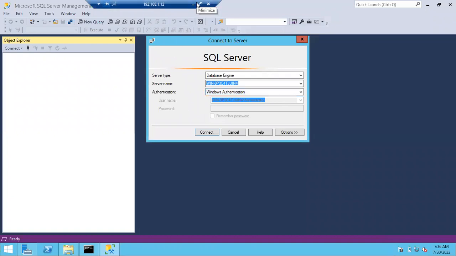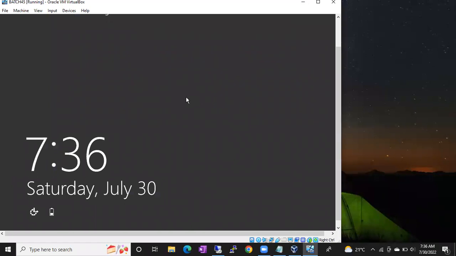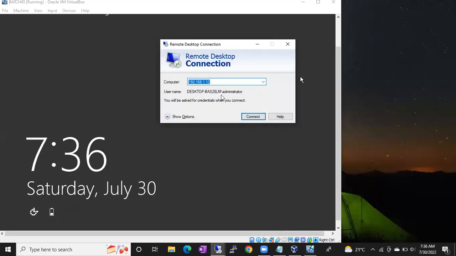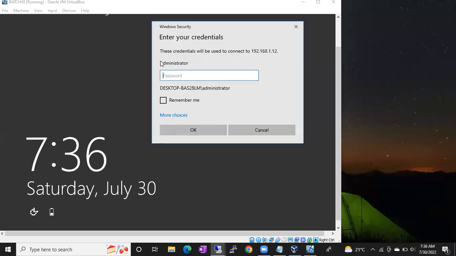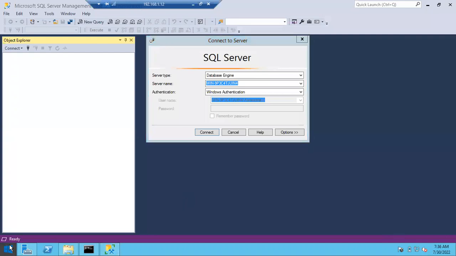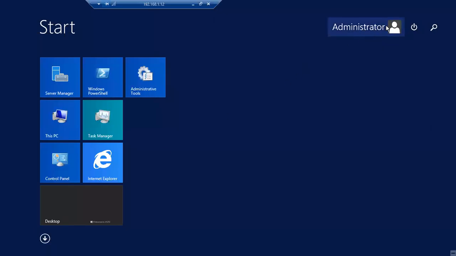Once you started the VM, you opened the RDP connection, right? You opened an RDP connection and you gave one username and password, right? What is the username, guys? Administrator. And for this administrator, you gave one password, right? This is the administrator username and this is the password. Using these two, you just entered into the Windows machine, right? Agree? Correct. And what is the username you are connected using? Administrator. This is called Windows authentication.